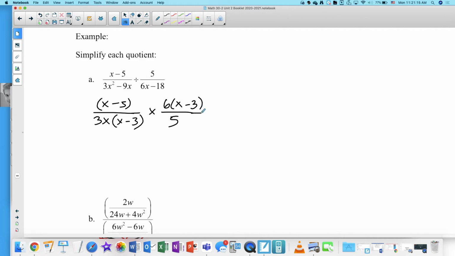Now, what you have to remember is if you do this all at the same time, this 6 times x minus 3 was a denominator at some point. So you have to look in the second rational expression at the numerator and the denominator when you're looking at your non-permissible values, okay? It actually isn't really going to matter in this case, though, because we already have the factor of x minus 3 here, right? So you don't have to state them twice if you have the same factor twice. You just have to make sure that you don't miss anything, okay? So here x cannot equal 0 and 3.